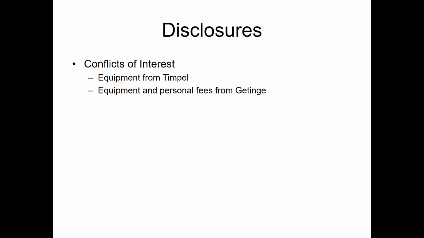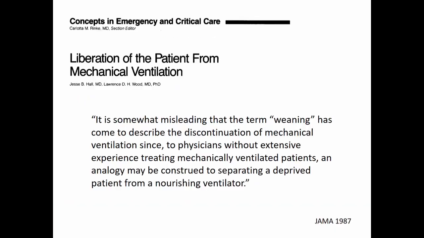These are the disclosures I mentioned a couple of days ago. So a classic paper that introduced the term liberation from mechanical ventilation was written by Jesse Hall and Larry Wood in JAMA back in the 1980s. And I like to kick off this talk with this quote because I think it's helpful for conceptualizing the problem of getting the patient off the ventilator.